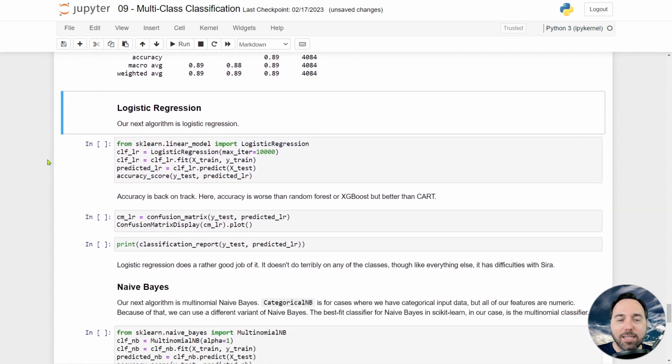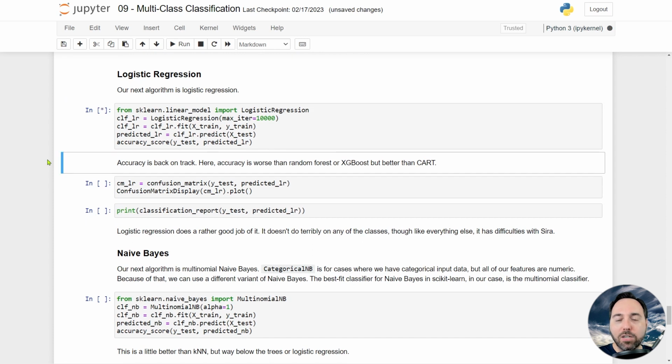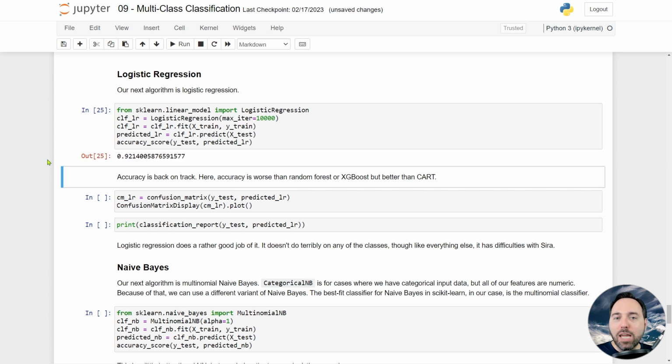I'm going to kick this thing off and set the maximum number of iterations to 10,000. Unfortunately, that does mean we'll be spinning our wheels here for a bit, but when we do eventually finish the task, we will get back an accuracy value that is somewhere in the neighborhood of 92.1%. That will put us right in the mix of things.